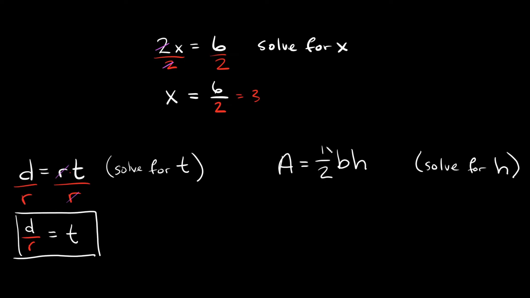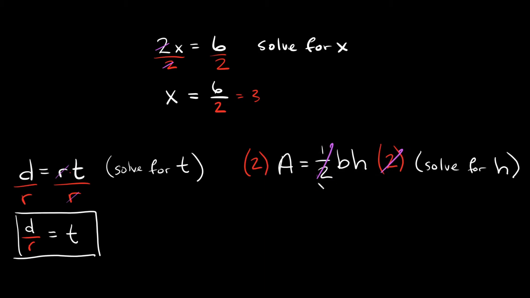First, let's get rid of the fraction right here. How do you get rid of fractions? All you have to do is multiply by the reciprocal. Here I have 1 over 2, so I'm going to multiply both sides by 2 over 1. But 2 over 1 is the same thing as just 2 — 2 divided by 1 is just 2. So instead, I'm going to simply multiply by 2 on both sides. This one half is going to cancel out with this 2, and then simplifying: 2 times a is just 2a, and that's equal to b times h. That's all we have left.